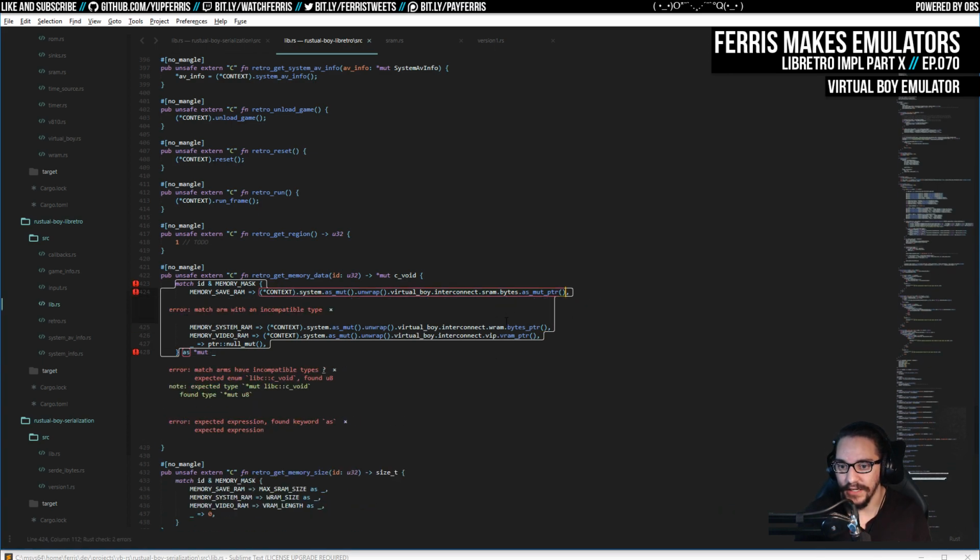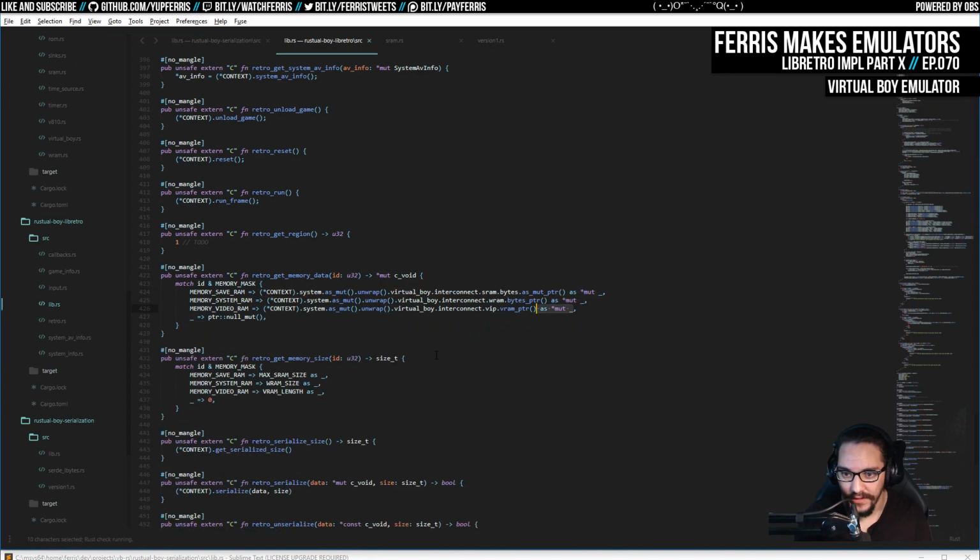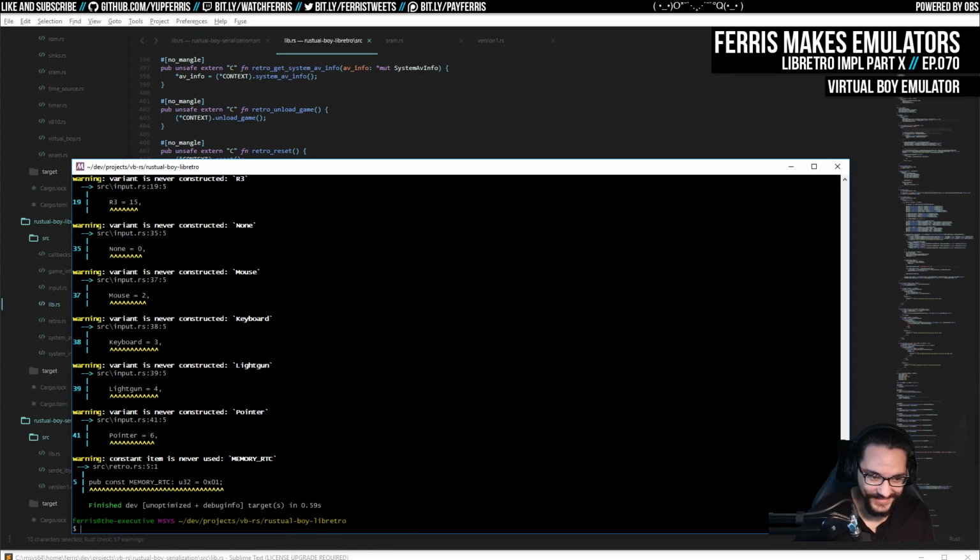And then we can get type checking here. No, did that not work? Really? Oh, because null mut, maybe? No, that should be typed. Okay. I give up. That's still cool.